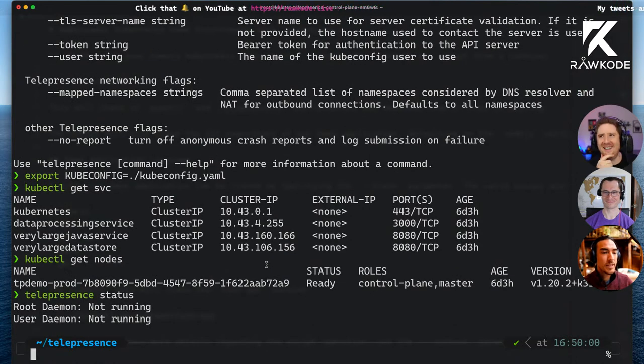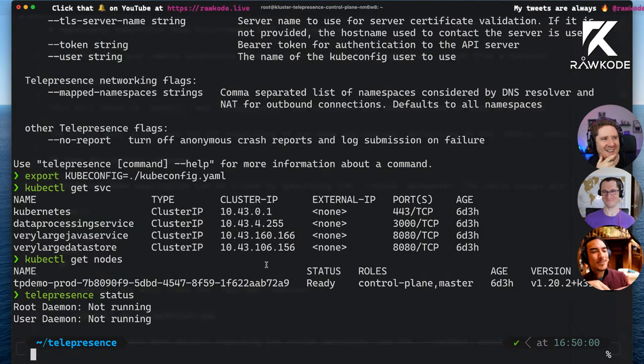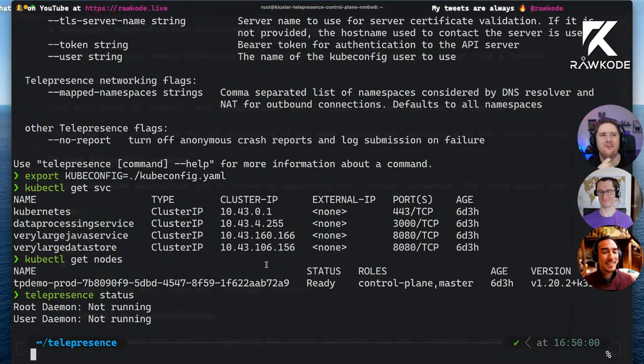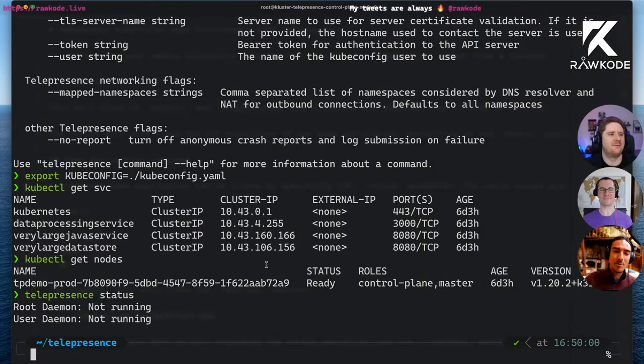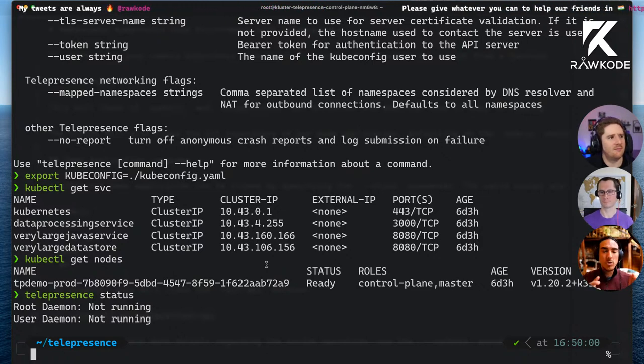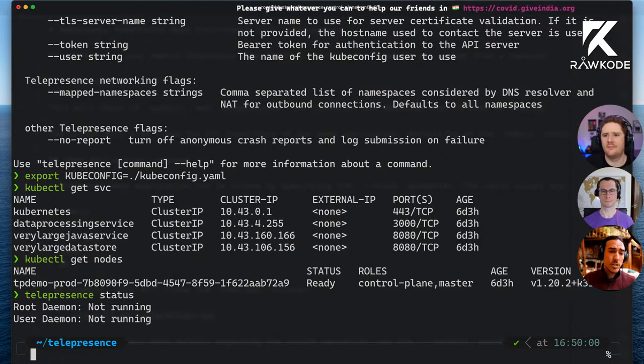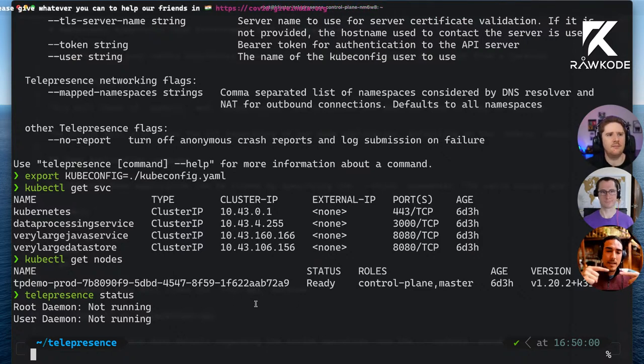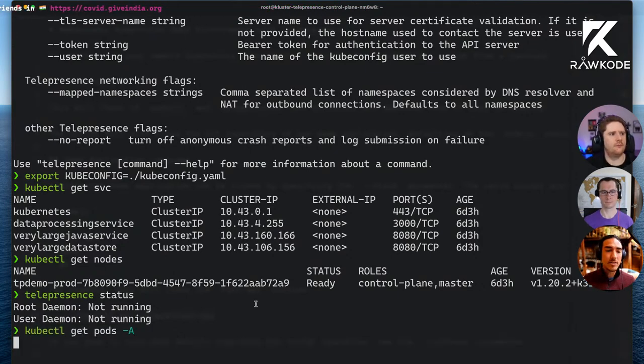Yes. So Telepresence has two parts, because Telepresence is bridging your local laptop with your remote cluster. It's kind of like a VPN, but more so bridging your local network with that remote network. So there's two pieces, one on each end. You have your Telepresence binary locally on your machine, which runs that local daemon. And then you have what is called a traffic manager running in the cluster. Those are the two pieces that create the bridge that allows you to access the network resources in the cluster.